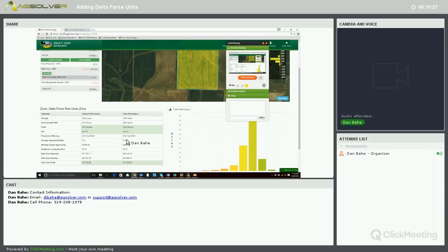Acreage opportunity ratio goes up because we have an overall higher expense for this field, along with adjusted working capital. And you can see our break-even commodity price has changed also. So added the 3,000 additional dollars to our overall field zone expenses. We've also increased revenue on this field by about $4,000. You can see at the end of the day, we had an increased profitability of about $2,000 on this entire field.